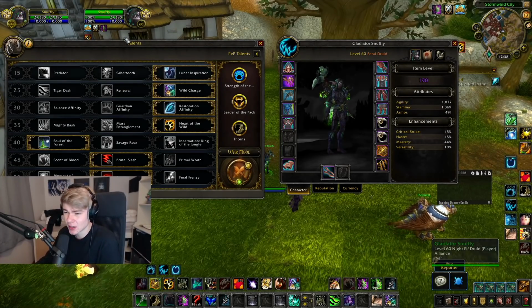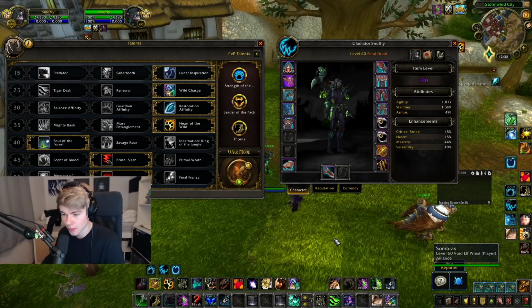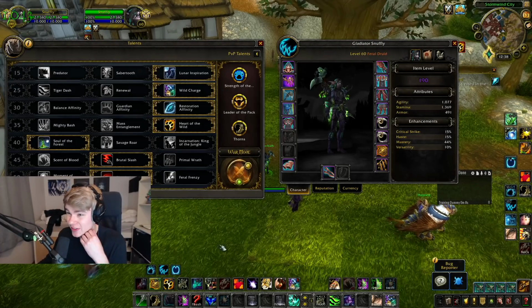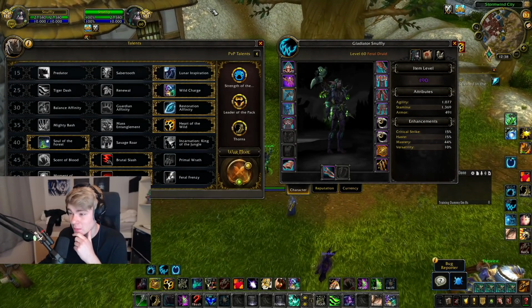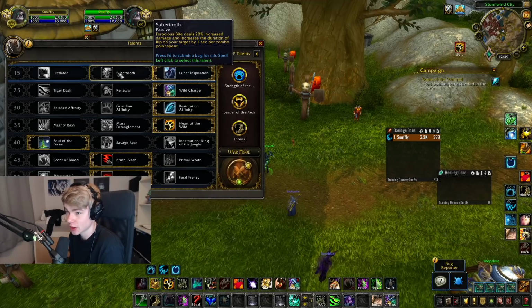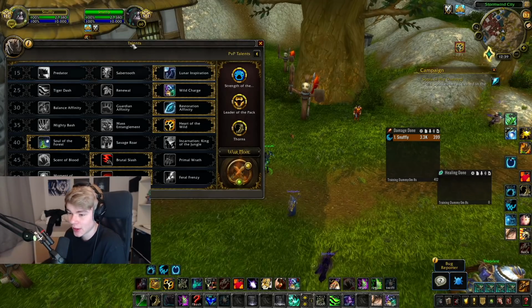But yeah, so that's kind of the new abilities, or new and old coming back, and where they are to be found. So now moving on to the rest of the talents. One big change for Feral is that Sabretooth got nerfed quite hard. It went from 4 seconds per combo point to 1 second per combo point, which is a pretty big hit.